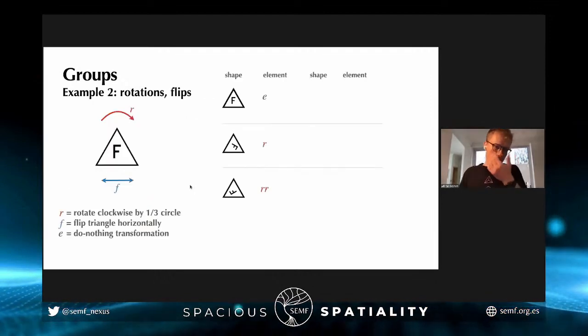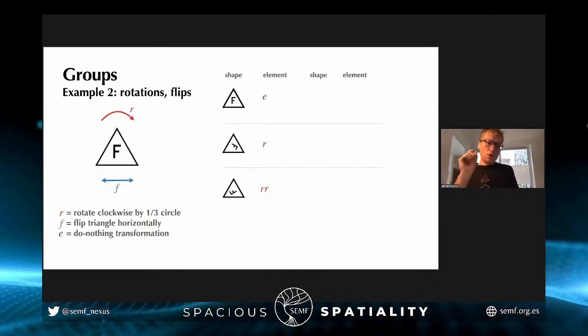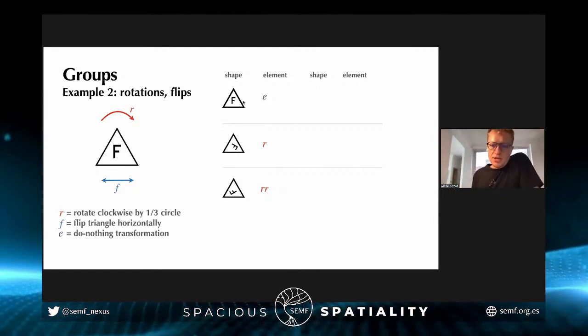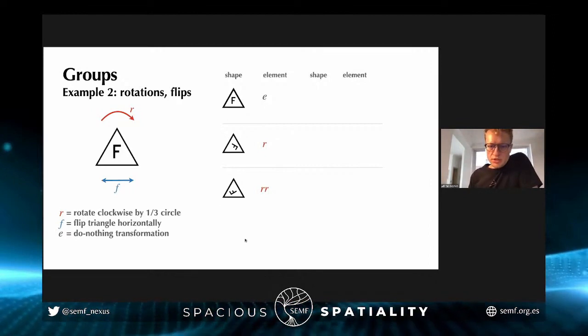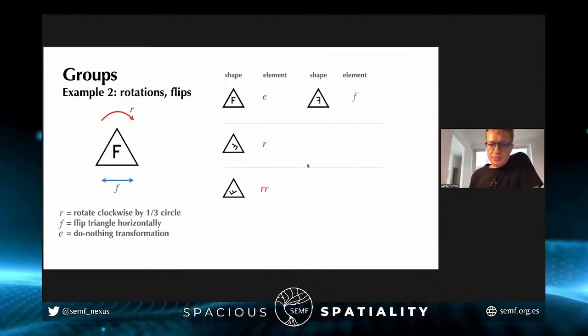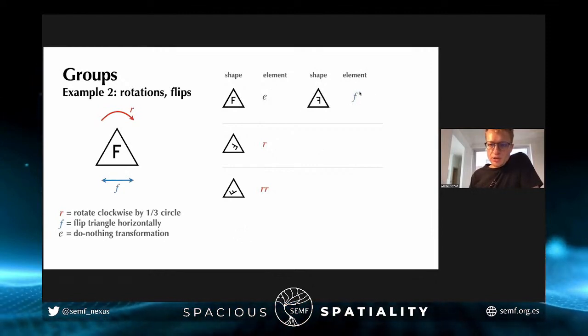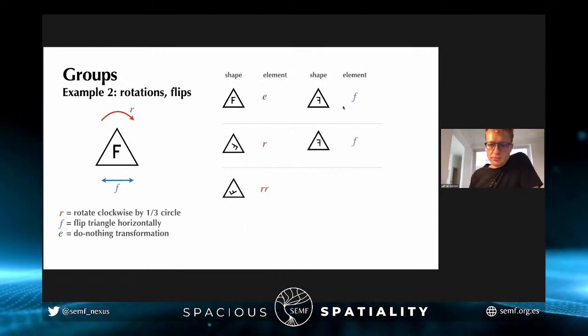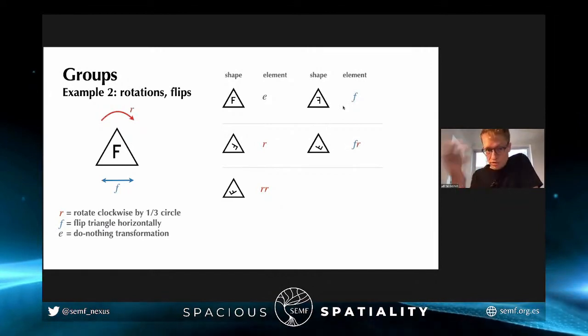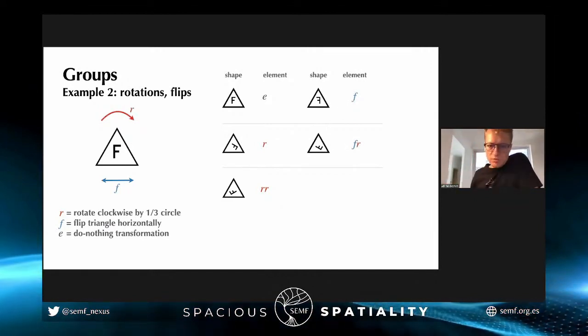Now we're going to look at a little bit more complicated group. We're going to do that by having one additional generator, which is a horizontal flip. So we're just going to start with the part we know about, which is this part. And now we're going to apply that flip generator. And notice we have, again, labeled what we did to get here. And we're going to fill out the rest of this table. If we apply flip again, we'd be back where we started.